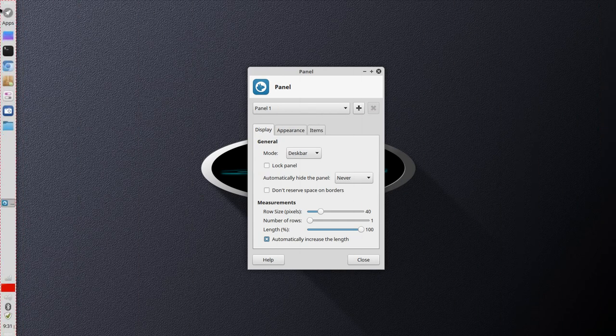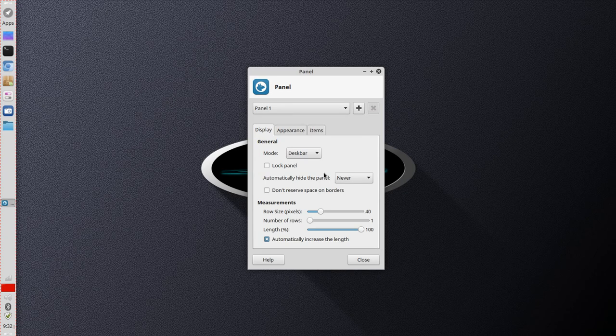Now you can't move it top to bottom because we've got it in deskbar mode, which turns the clock around and everything to have it in this vertical mode, if you will. Now if you go to vertical, you see here the difference is the clock and everything is going to stay vertical, and any words are going to remain vertical. So this was added, I think, two versions ago, maybe it was just one version ago. That deskbar setting is really nice to have.